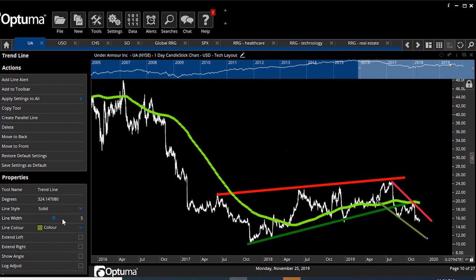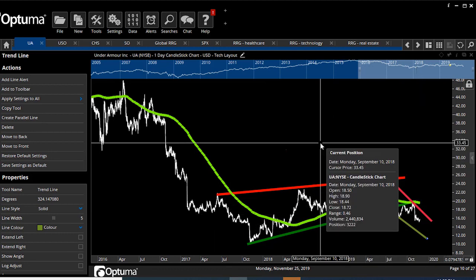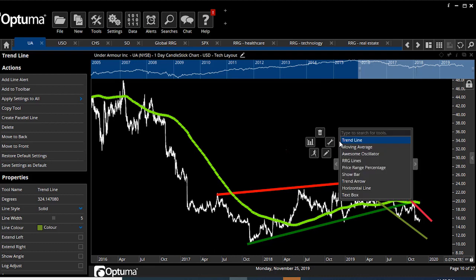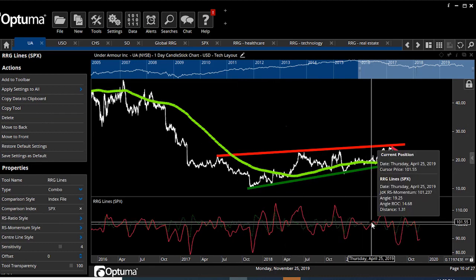Now, I think my best case scenario here is that we may see a short pop. Based on an oversold indicator, we can look at these RRG lines. Now, you don't have to get too caught up in what RRG means. It's for relative rotation graph. And I love to use this. It's a great example of momentum and relative strength combined in the chart. It's really cool stuff, and I'll feature it in my upcoming Bank It or Tank It videos.